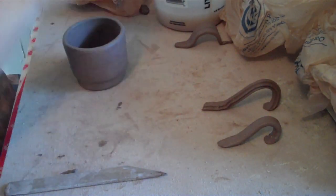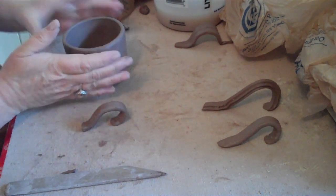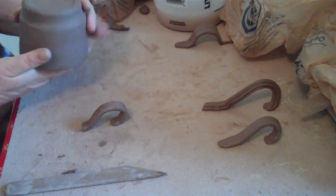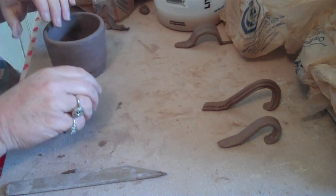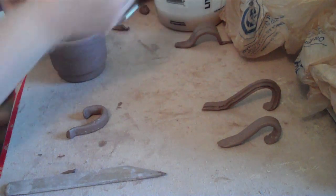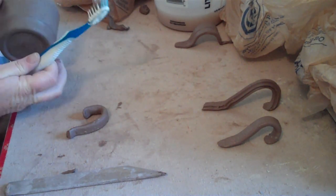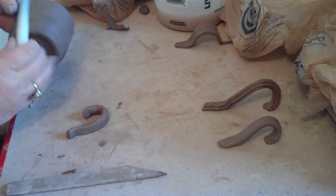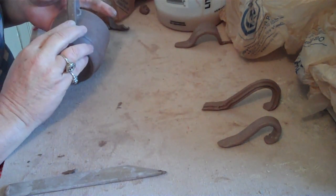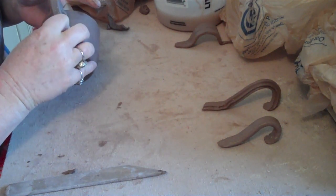Okay, and here is the little tea bowl that I made. Actually, this was supposed to be one of the other ones, and I didn't think it would trim up as well as it did, but I love it. So I'm going to put just a generic, simple handle on it, in keeping with the form. I found the side that I thought was ugliest, right there. And right there.